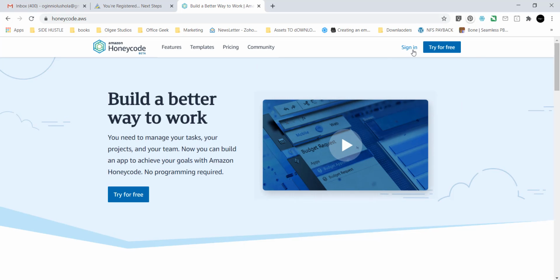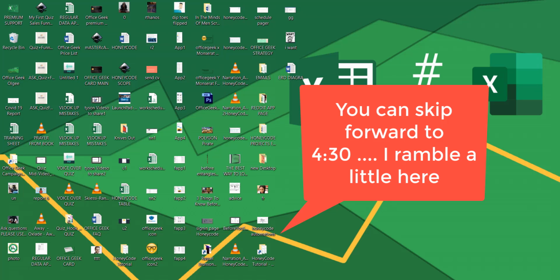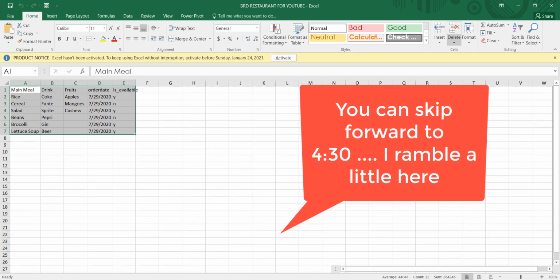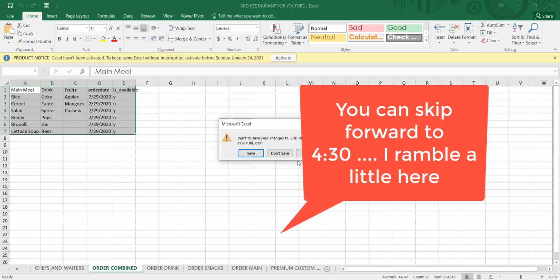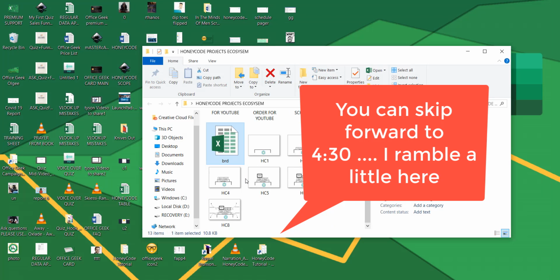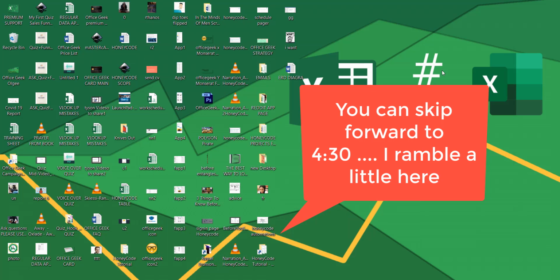So I'm going to make a timetable app. Let's quickly sign into Honeycode. But before you sign in, before you do this type of thing, you usually should have an existing CSV or a demo CSV. Sometimes you have to create it yourself, depending on how it comes to you. Sometimes you just have to really create it yourself.